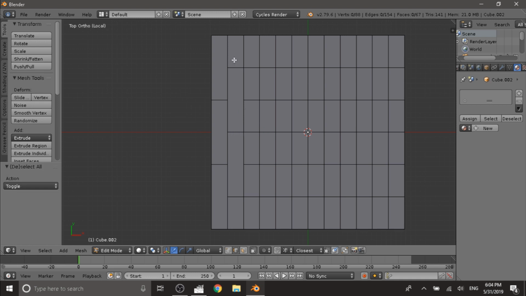So I think you're noticing what we're trying to do here. There's a line here, and we click on that one. There's a line here, we click on that one. There's a line, click on here. X, dissolve edges. So I'm just gonna speed this process up because I don't think you guys are gonna wait for me to do it.